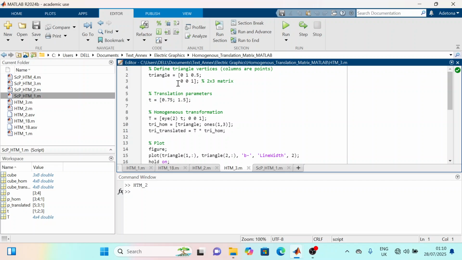And what are we trying to say? At this point, when x is equal to 0, y is going to be 0. Then the point is going to be marked. At this point, when x is equal to 1, y is equal to 0. Then we are going to mark that. At this point, when x is equal to 0.5, that is in between 0 and 1, then y is equal to 1. Then that one is going to go up. Then at the end of the day, we need only two lines, this and this, and therefore the third one forms what we call a triangle.